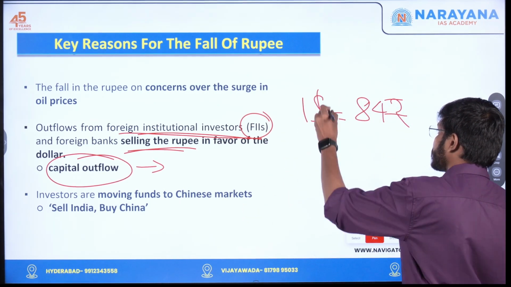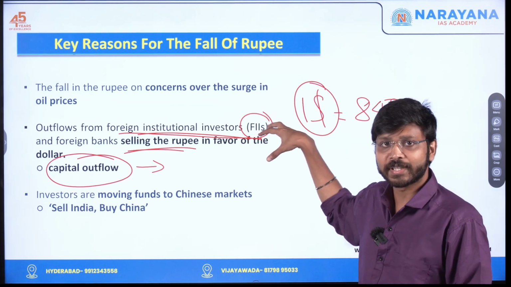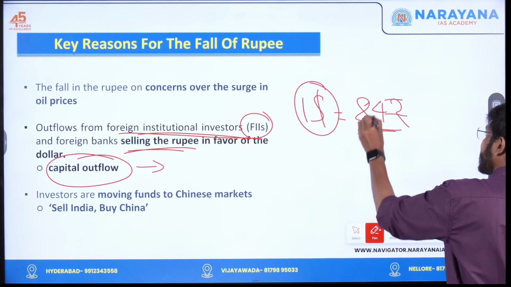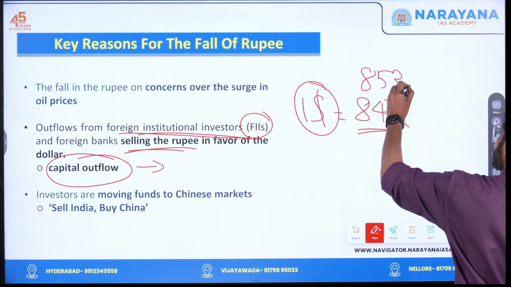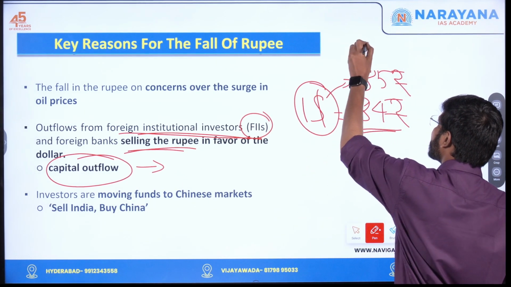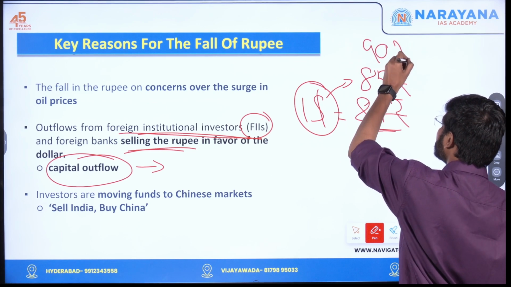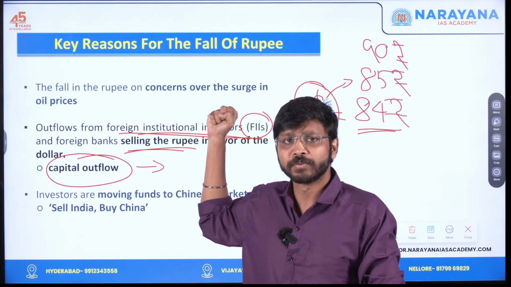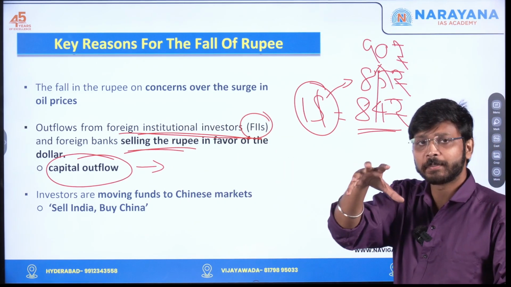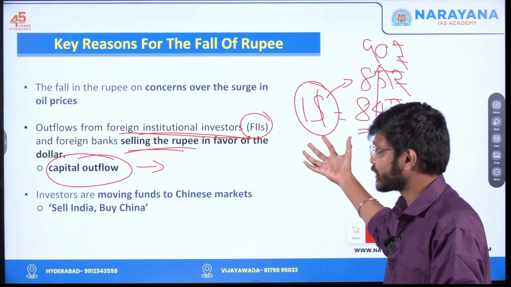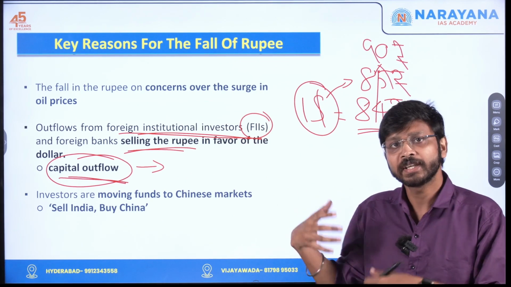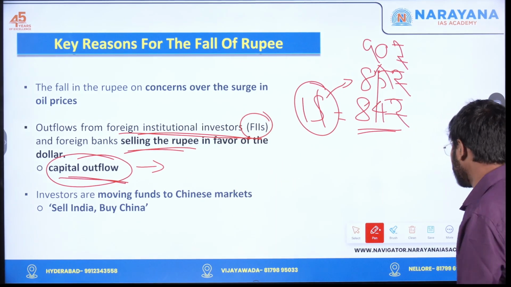What will happen? There will be a lack of dollars in the market. Dollars will be less in the market. So at that time, what will they be doing? They will be increasing the exchange rate. Now it is 85, or maybe take it like 90. So what will happen? Only important buyers will be going for this dollar. From 84 it is going to 90. Again, the rupee depreciated. So this is also a possible reason, and we call it capital outflow. People prefer to trade in dollars rather than in rupees. So that is also one major reason for this.